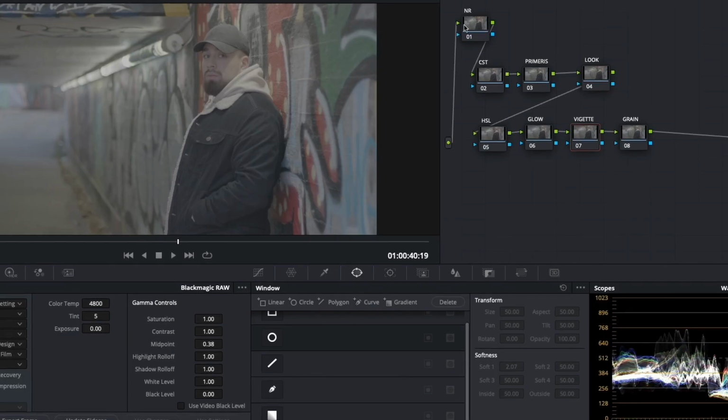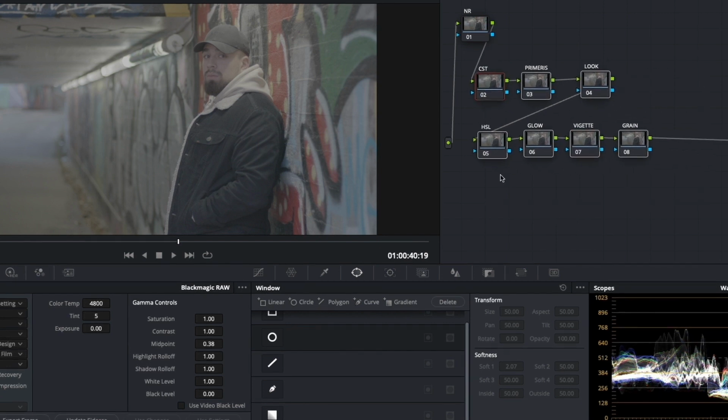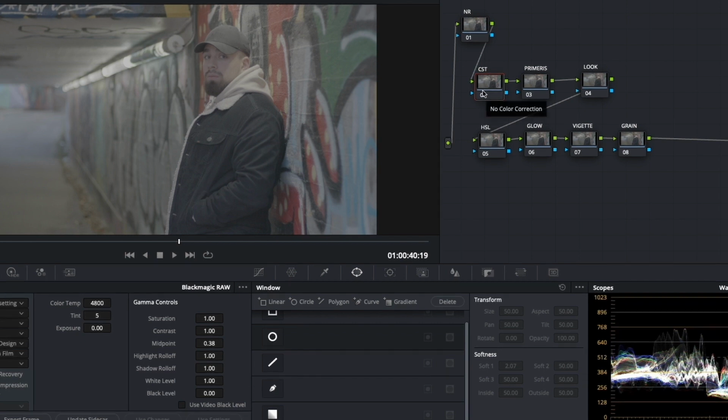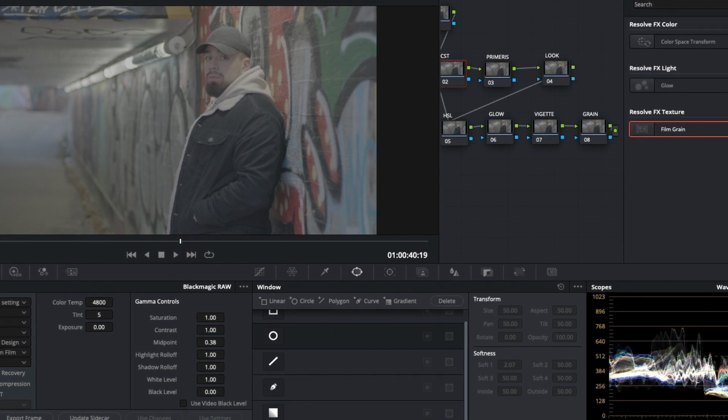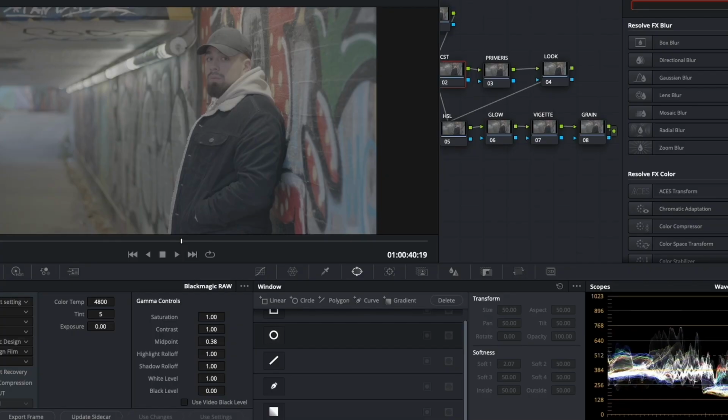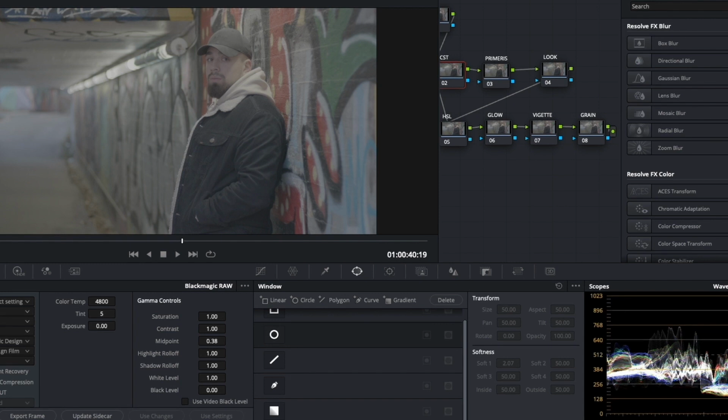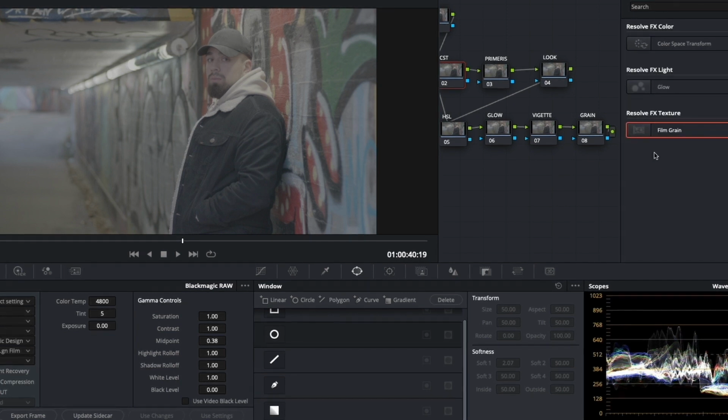And then I have made up a node structure that we will go through. So let's start by neutralizing the footage by putting in the CST, the color space transform. I have some favorites of the effects that I use in almost every grade. So I have them on my favorites, but you could search for them and then just put a star in the end and then go to show favorites. So these are the ones that I use mostly.